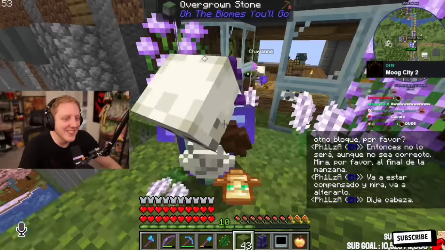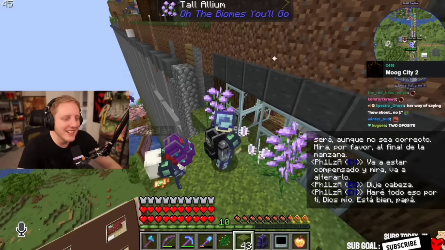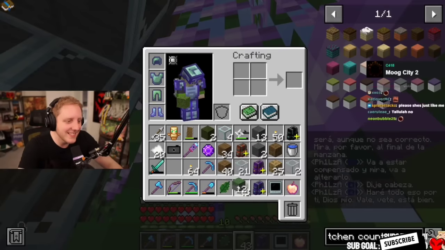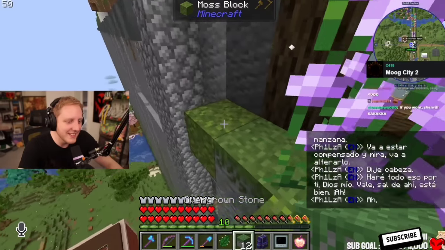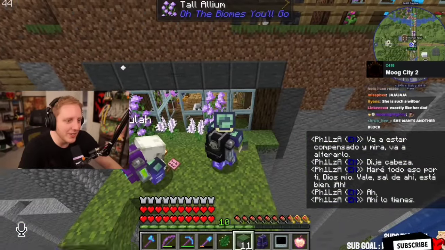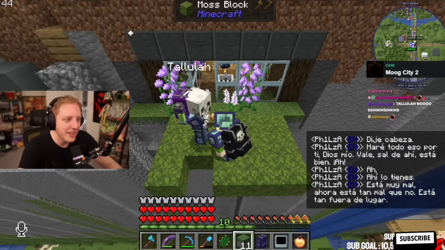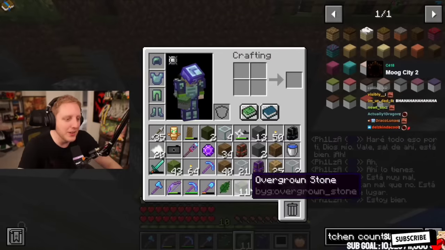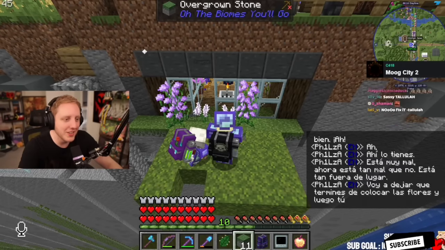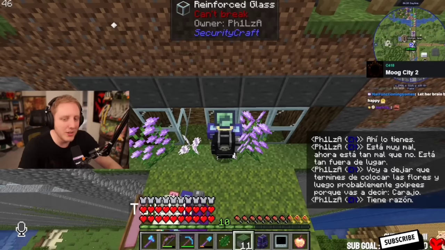I'll do it for you, then. Oh, my God. Okay, you pop off. It's fine. There you go. It's just so very wrong now. It's just so off. I'm gonna let you finish placing the flowers, and then you're probably gonna hate it because you're gonna be like, fuck, he's right. It's a center one. It's a one block in the center.